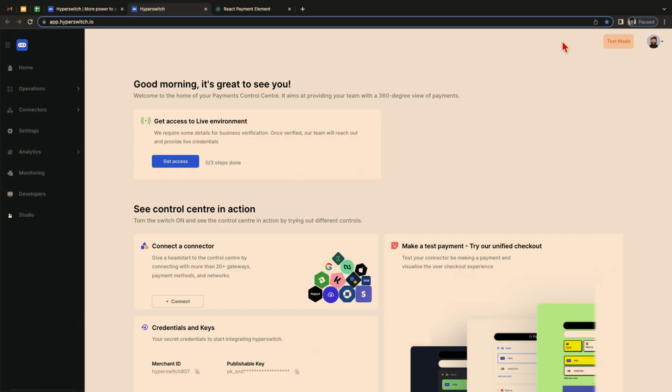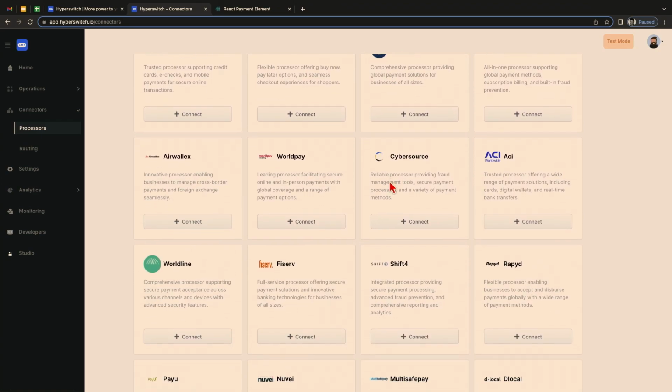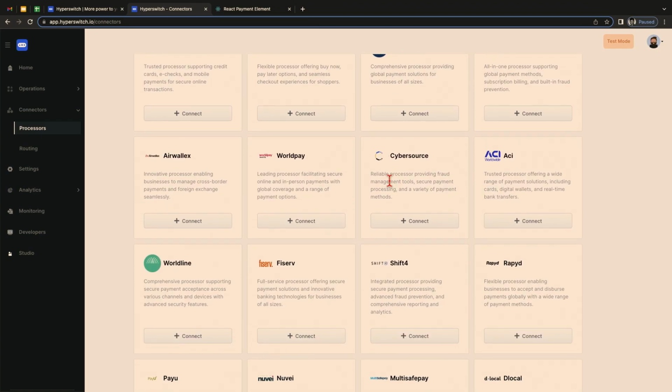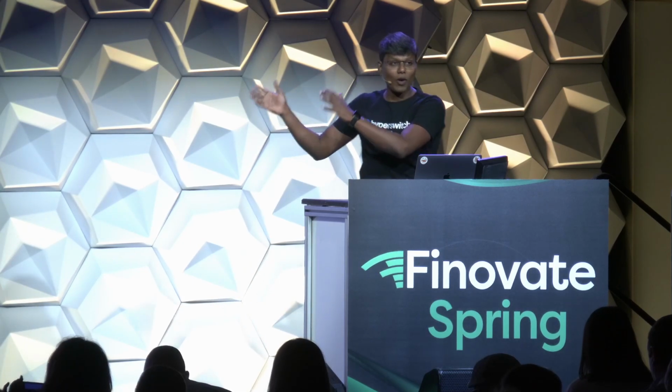First step is to do the connector configuration. So connector can be anything ranging from Stripe, Adyen, Checkout, to all the way up to your WorldPay, CyberSource, ACI. You name it, you have it. And you might ask, I have configured 4 processors already. Why? I can do it with Stripe. No, my dear. Adyen helps you get a better processing fee. Braintree allows you access to PayPal. Klarna gives an excellent payment experience, a native experience for Gen Z. So I need to have all 4.